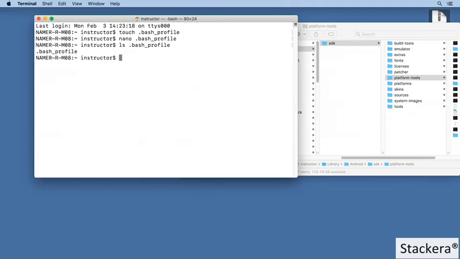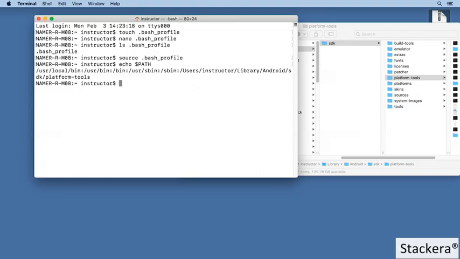The file now exists. To execute the file right away, type source and then the name of the file. Now test your path by typing echo $PATH, and you should see the Platform Tools directory has been added. And to really test it, type adb devices, and that's the ADB command that says list the devices that are attached to my computer. I currently don't have any devices attached, but I do see the feedback from the application. So that's how you add the Platform Tools directory to your system path on either Windows or on Mac OS.